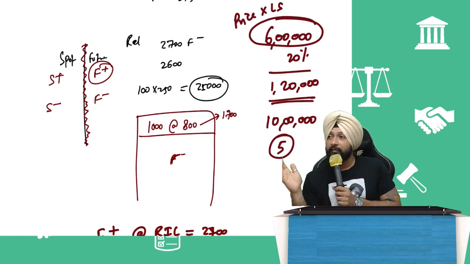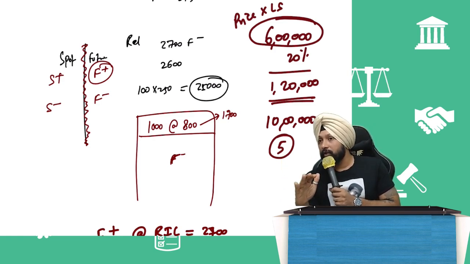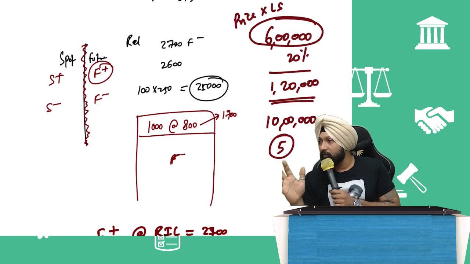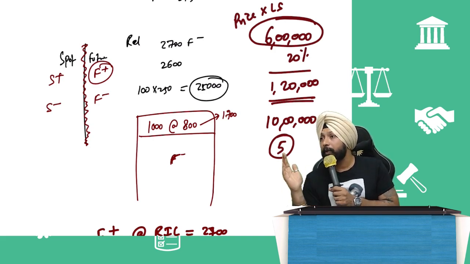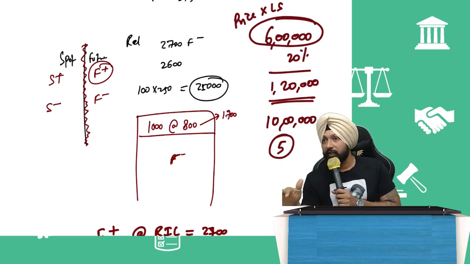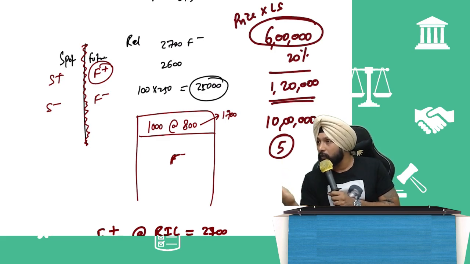If it goes above that, then they will reduce the lot size. Every 2 to 3 months, they will do adjustments. Then you will be notified that from next month onwards, the lot size is changing. Then they will change the lot size. If there is a significant jump in the price of a share, lot sizes will come down. If there is a significant fall in the price of the share, then lot size will go up.